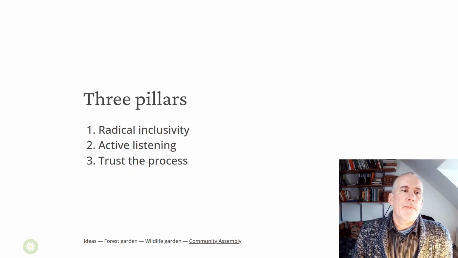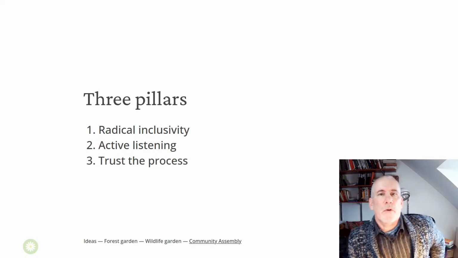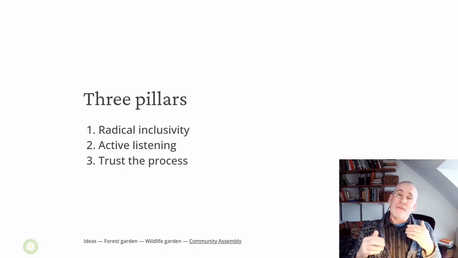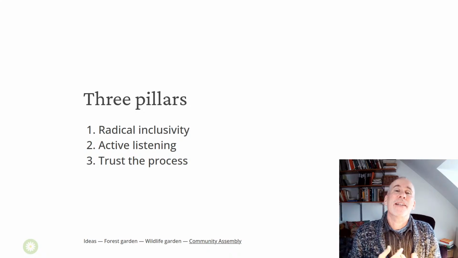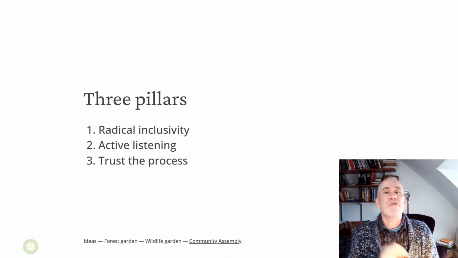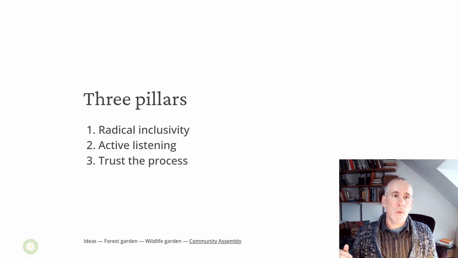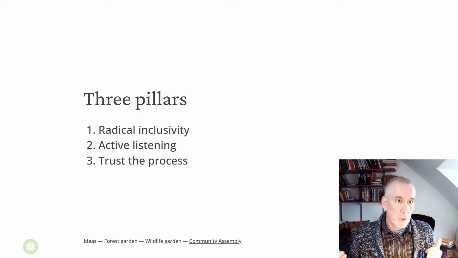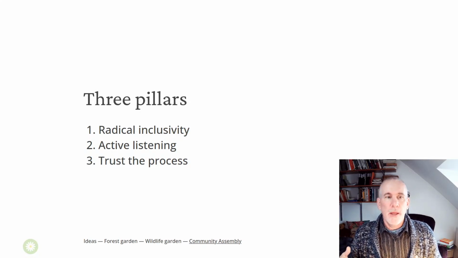Okay. Anyway, so there are three pillars. Just very quickly, the three pillars for it, which I think are interesting, because I'd like to represent these physically in the Hope Garden as well. The first is radical inclusivity, so you're making it as accessible as possible to as many people as possible, who wouldn't normally be able to attend.